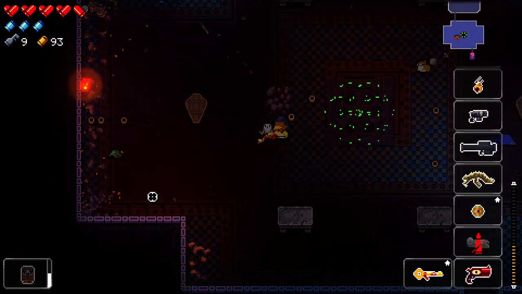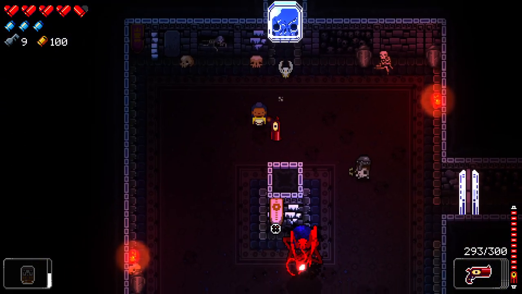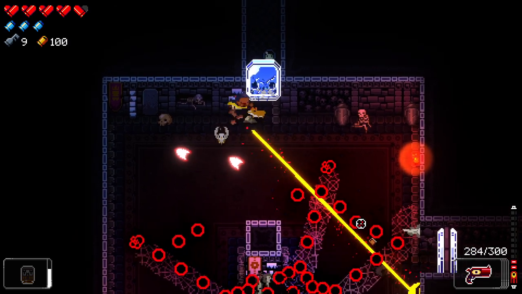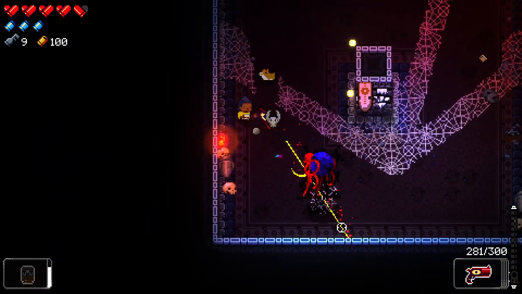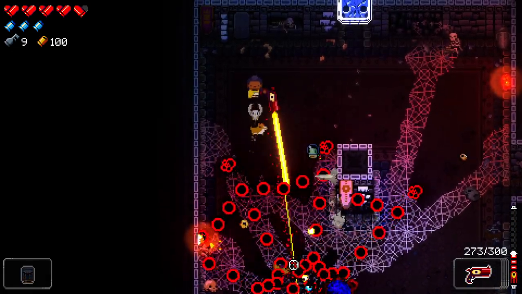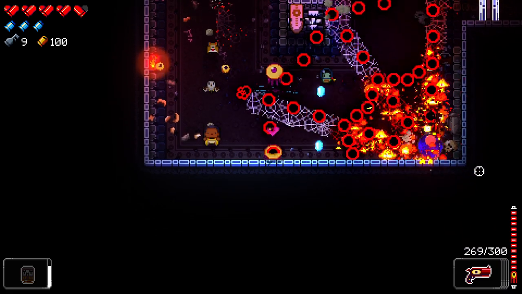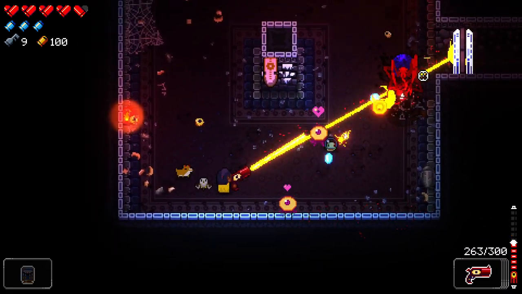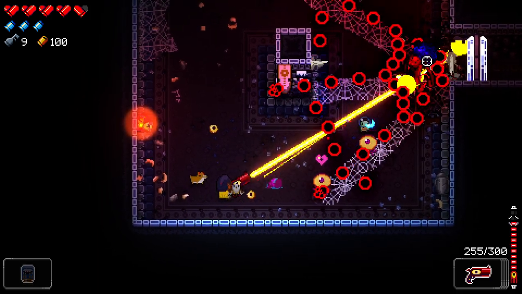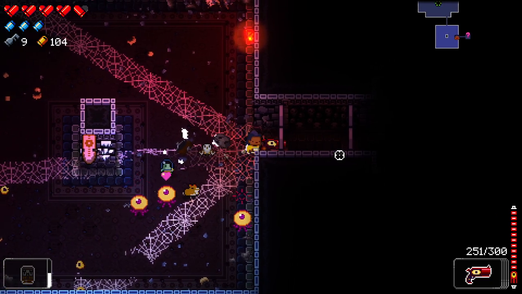Skirt. Let's just use the bolster gun, I guess. Oh god. Where's he at? There he is. There we go. Alright, he's down.